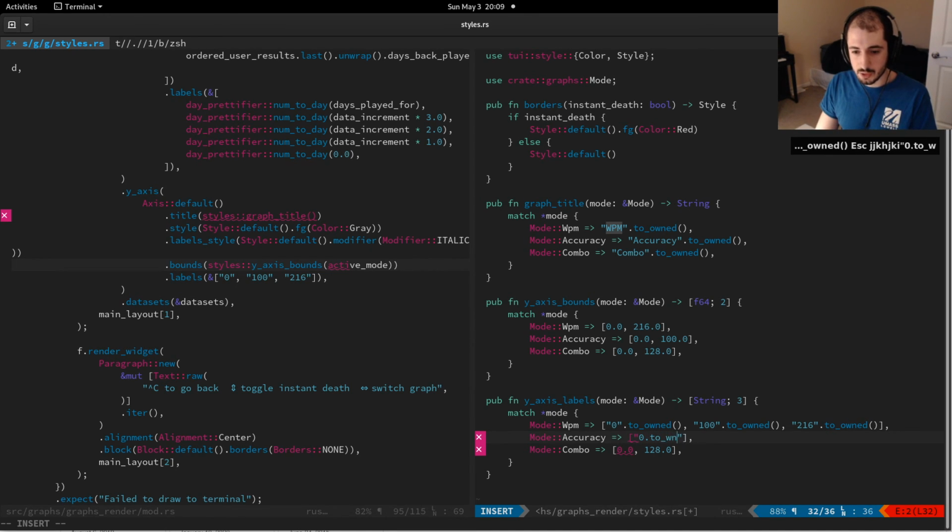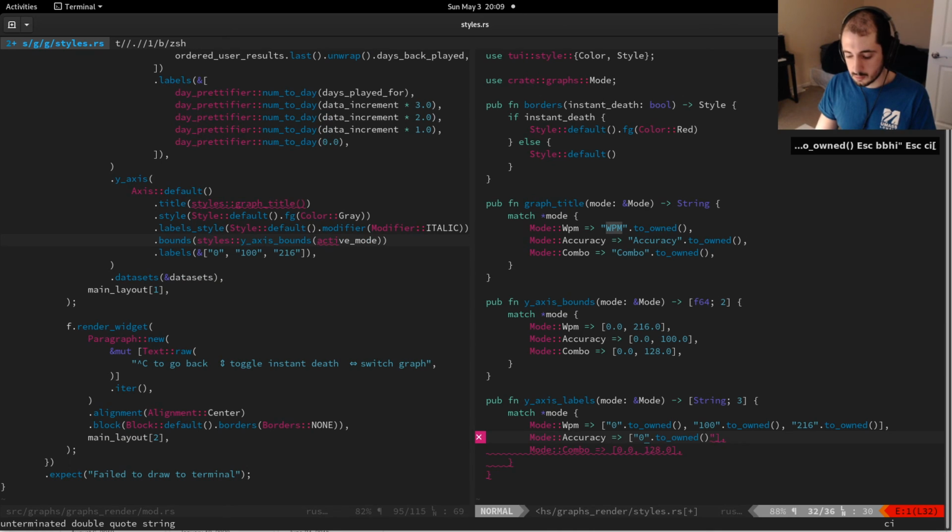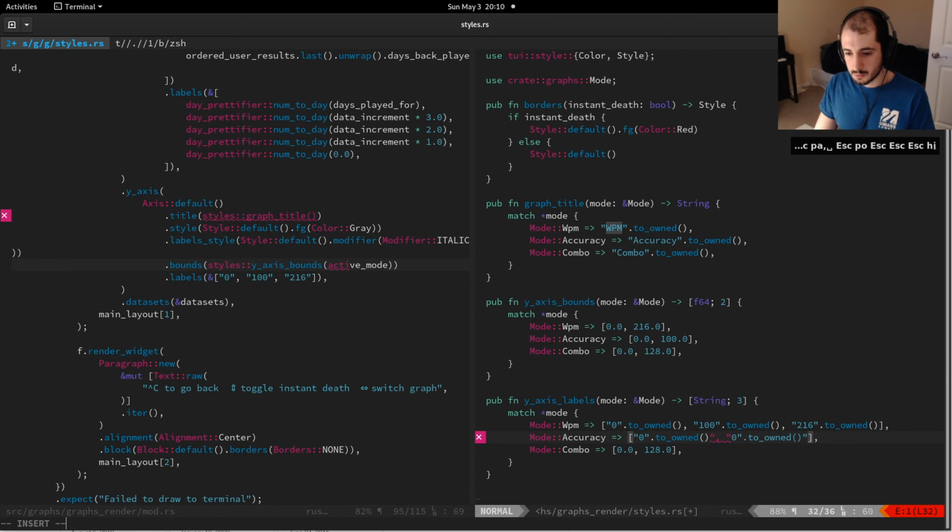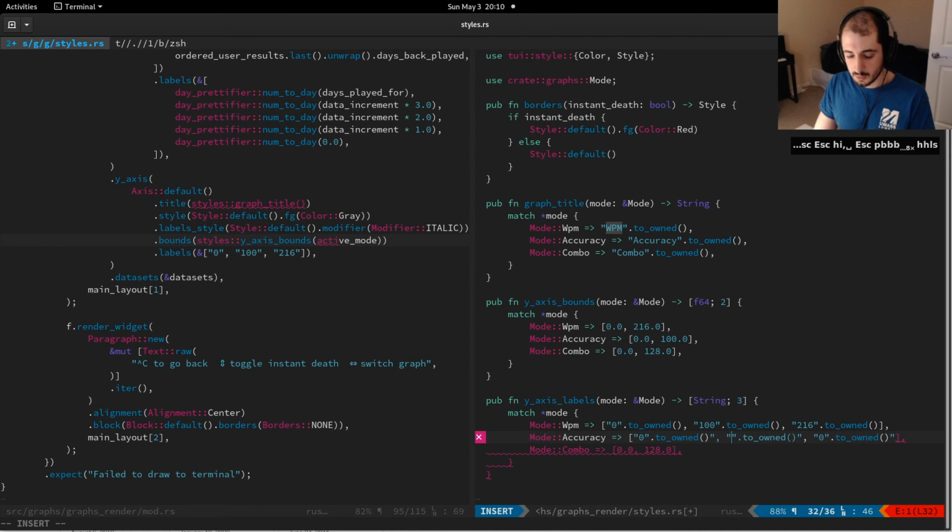And then accuracy, 0, 0.2 owned. I wish there was like a string new I could call. This feels like such a pain. Paste, paste, and paste. 50, 100. And I have this unterminated quote, just kicking it.